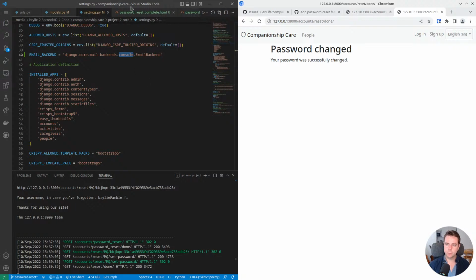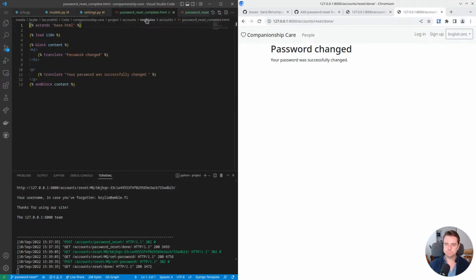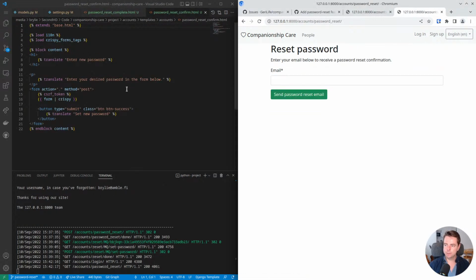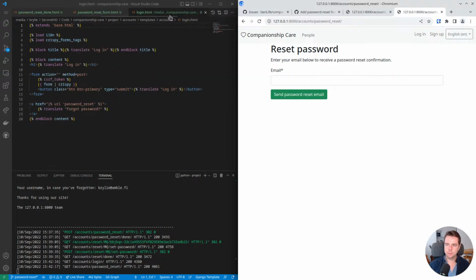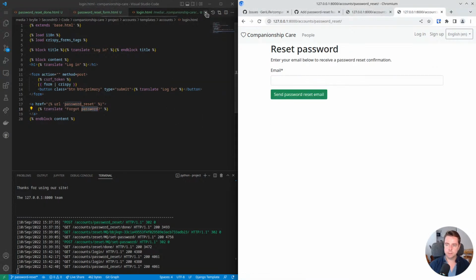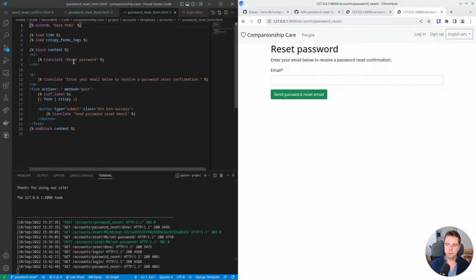All right, let's take a quick look at the templates. I should really put these in the order that they are. I kind of just opened them up in the order that they came in. So here's the reset password template, and they're very simple and straightforward. One brief note, the login page now has a new link down here. So we just added a link to this password reset view. So you click forgot password, and it'll take you to that view. Then it's just regular Django template tags.